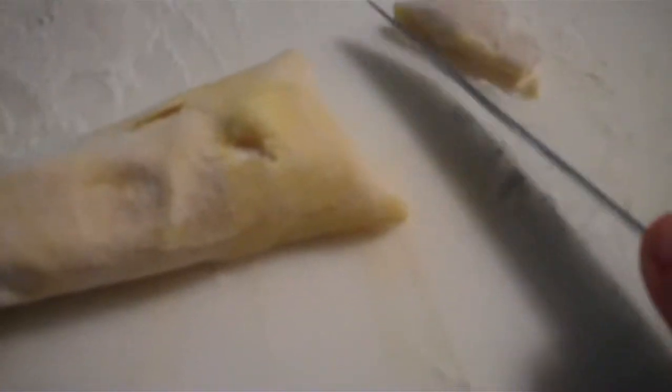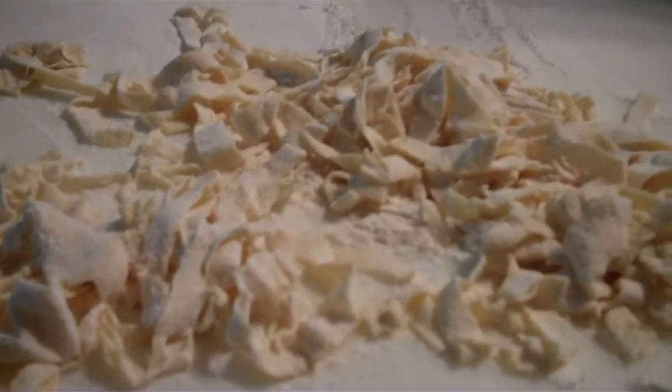But I'm going to have to turn this off for now because I can't do it with one hand. After you cut that whole thing in little pieces, then you fluff it out. Now you're going to put it on a plate and start your next one.